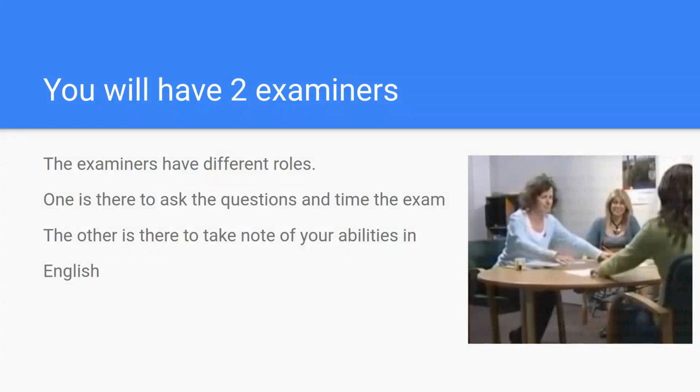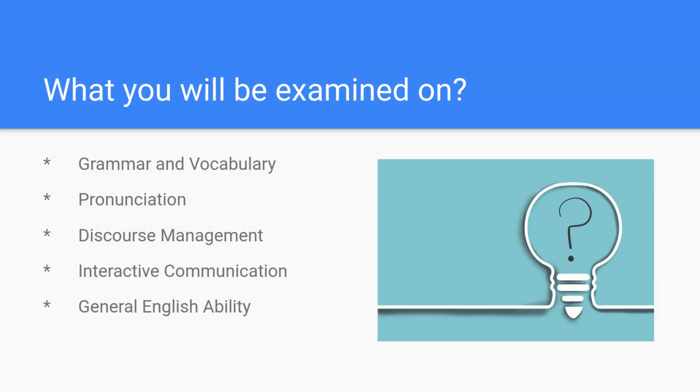The examiner sitting further back is taking marks on the candidate speaking, so ensure that you speak up enough for them to hear. They are listening for your abilities in English in 4 main areas. They're firstly listening, unsurprisingly, for how good your grammar and vocabulary are. They are grouped together in this exam as one of the 4 categories, but at higher levels, such as the Cambridge Advanced, they are assigned different marks.